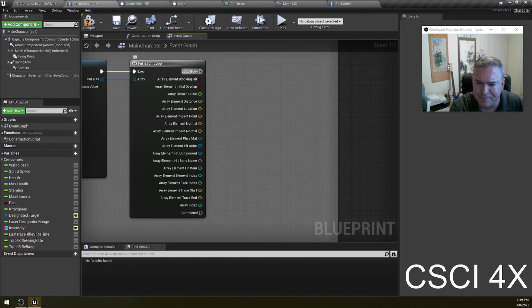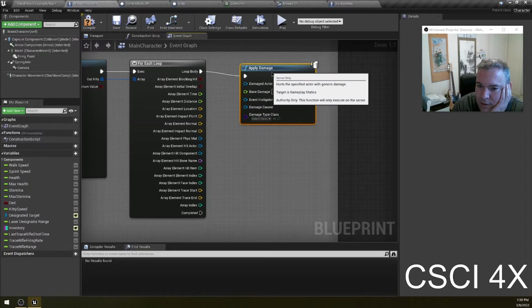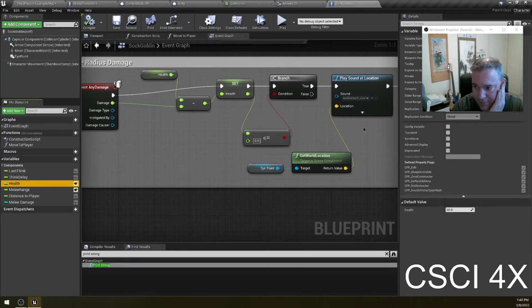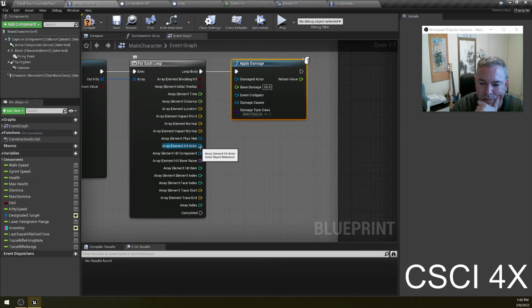Okay, so come out of here. For each loop, we are just going to inflict damage. We're going to apply damage, and we are going to do 50 damage to the Sock Goblin. I think, how much health do they have? Goblins have 60 health. Okay, so they should be able to take 2 shots before they die. So, the person we hit. And, like I said, we'll just leave the rest alone.